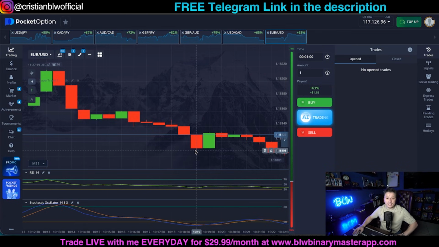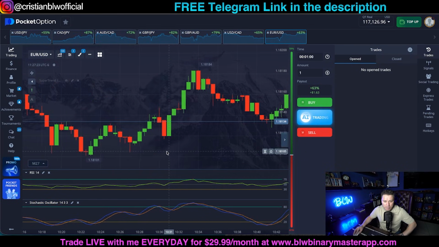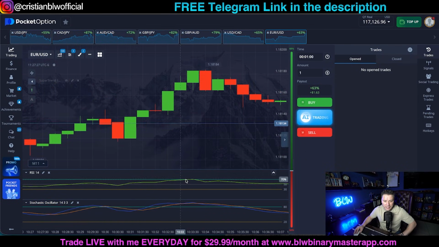A lot of people would wait for the specific moment where the 70 RSI is touched. Let's say it's right here in this candle. And a lot of people would enter here with 100% of their drawdown, let's say the $20 that I mentioned before. So you enter right there for 1 minute and then just wait. And you see that the stochastic is crossing, so you're 100% sure it's going to be a winner.